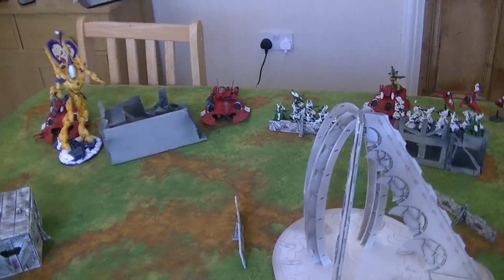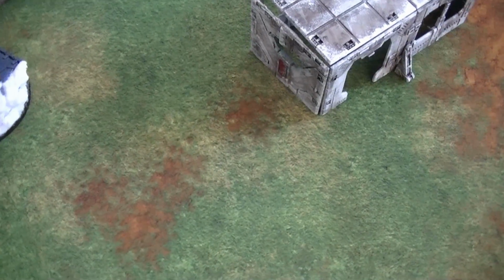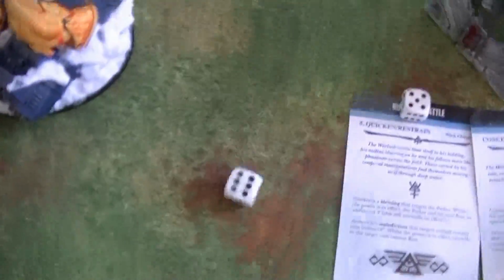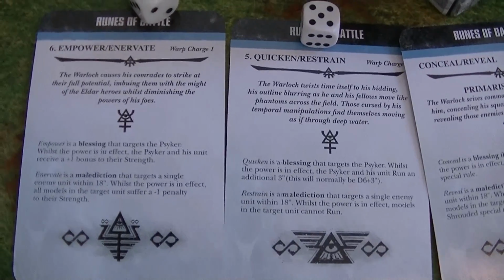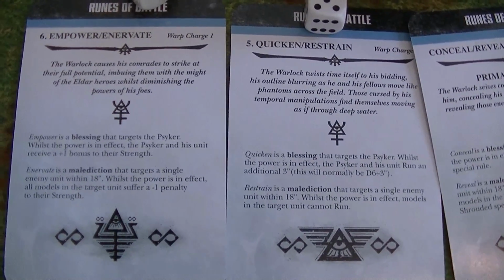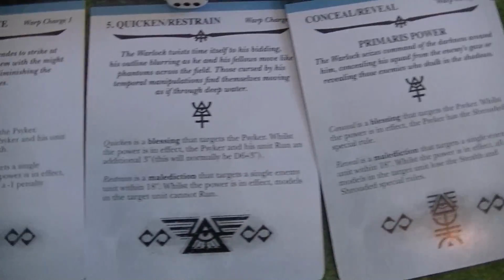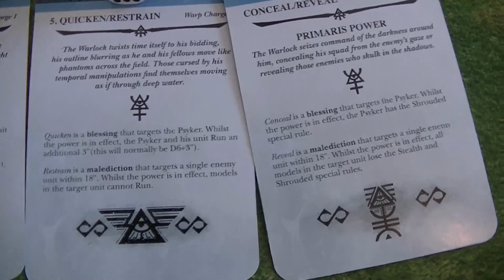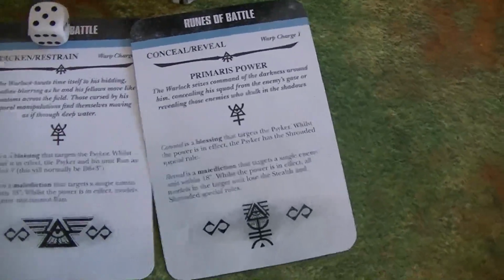So let's roll for Psychic Powers, as there's going to be quite a few. Okay, so rolling for the 2 Warlocks in the Guardian squad. Going to roll for the one in the middle, that is a 5, and the one in the building is a 6. So these powers are, number 6 is Empower and Innovate. The Psyker gives a blessing, and the Psyker and his unit receive a +1 to their strength, or can -1 to the strength of an enemy. 5 is Quick and Restrain. There's a blessing, you can run a lot, or you can reduce the run distance of your opponent. And they come standard with Conceal.